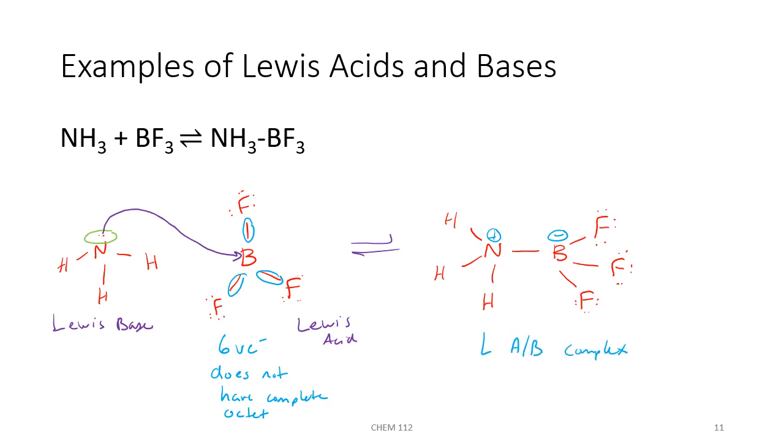So sometimes you start with 2 neutral substances that react to create a complex, a Lewis acid-base complex, where you have formal charges that end up adding to neutral. So we have a +1 formal charge, and we have a -1 formal charge. So the formal charges add up to 0 because we started with 2 neutral species on the left. This bond right here would represent our coordinate covalent bond between the nitrogen and the boron because both electrons came from the nitrogen.